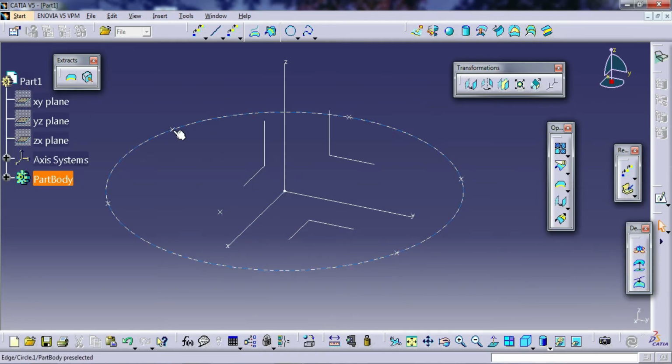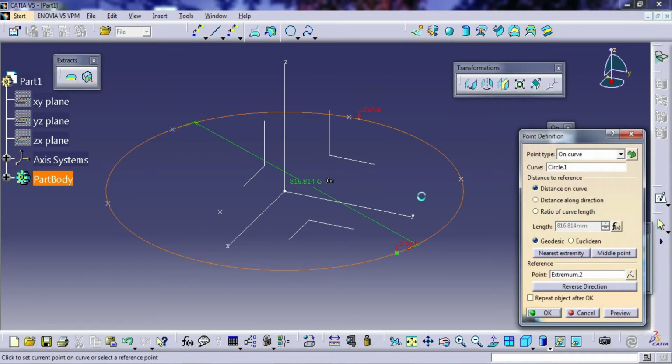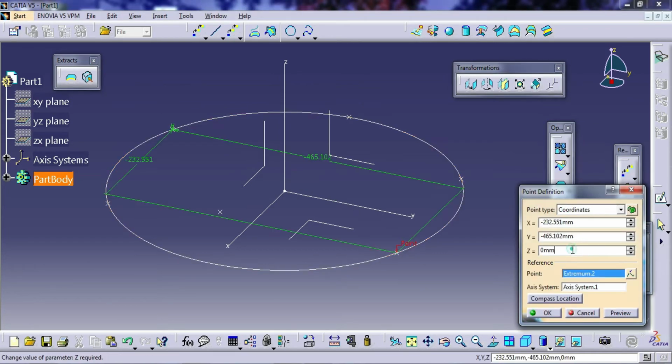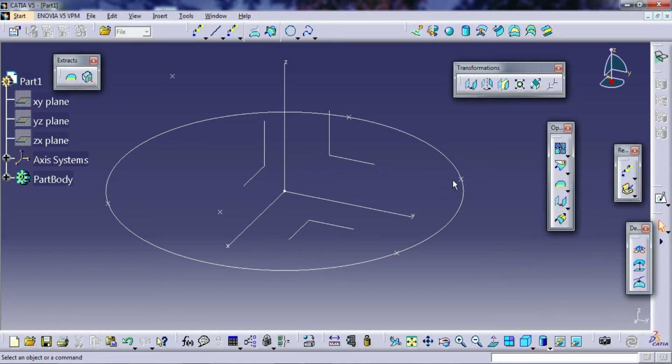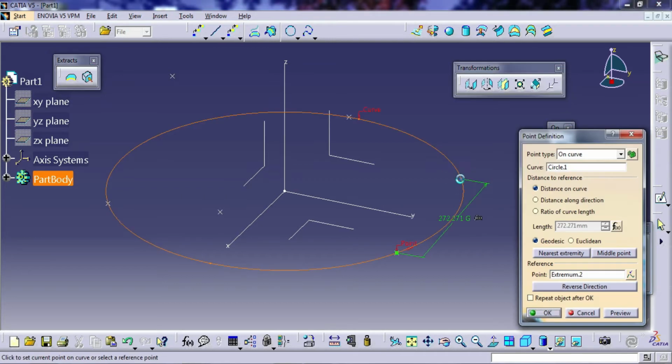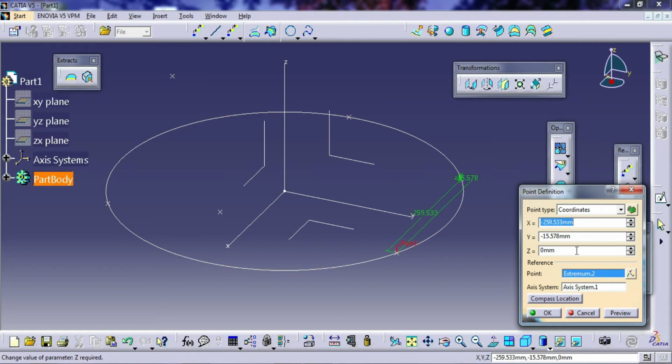The same way I will change this also. Here I will be changing the coordinate once again and giving the value 85, and I will change this one also. Go for this coordinate and change the Z value, which is 85.